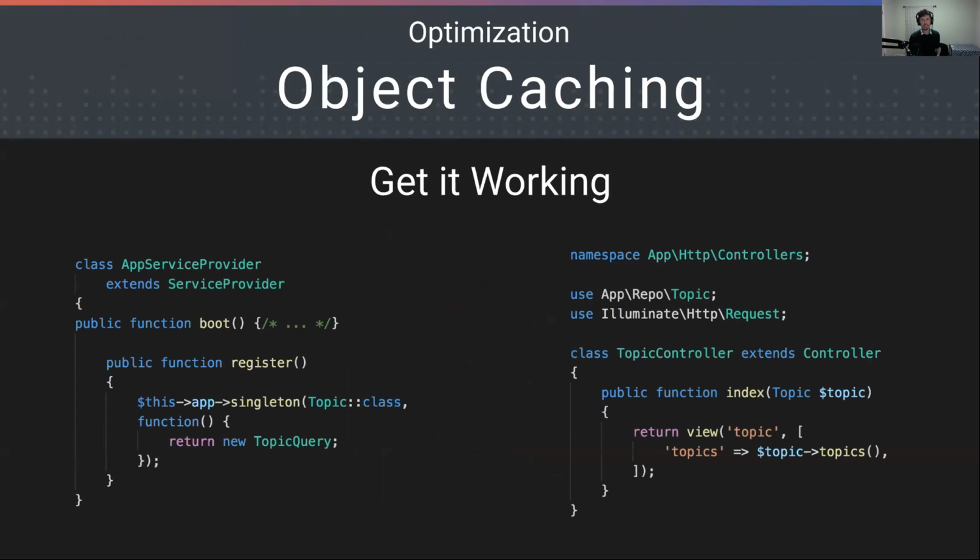Two things here. On the left, I am using the app service provider, and I'm saying anytime the application sees the topic interface namespace, give me back an instance of that topic query class we just saw. Again, the topic query class is the thing that uses the topic model and grabs all the data from the database. On the right here, we see that used in the controller where I'm type hinting the topic interface. Laravel sees that and gives me back an instance of topic query because that's what we said to do in the service provider. Then it returns that to the blade view, and the blade view has exactly what it had before, a collection of topics. It scrolls through the topics and churns through the series of each topic, and each series gets the content output.